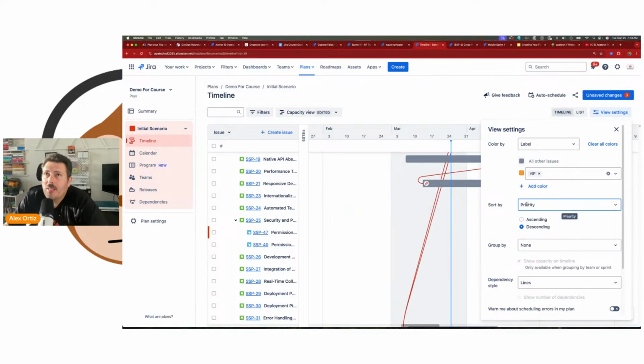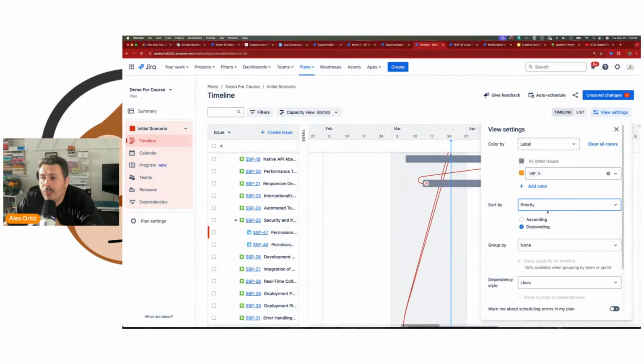Now, oftentimes I hear this term called critical path, right? Maybe you guys are familiar with this term, critical path. In the chat, let me know. Are you all familiar with critical path, right? And so critical path is something where you're like, okay, here's the most important things. This is from start to finish, all the stuff that needs to get done to deliver this project. It's a very popular term in just the traditional PMP world, if you will, traditional project management. Critical paths are pretty important, right?